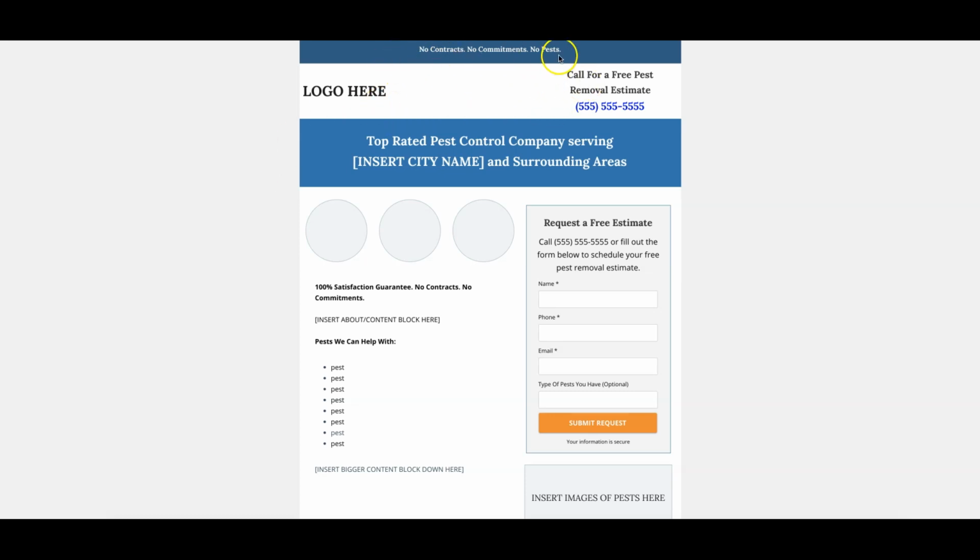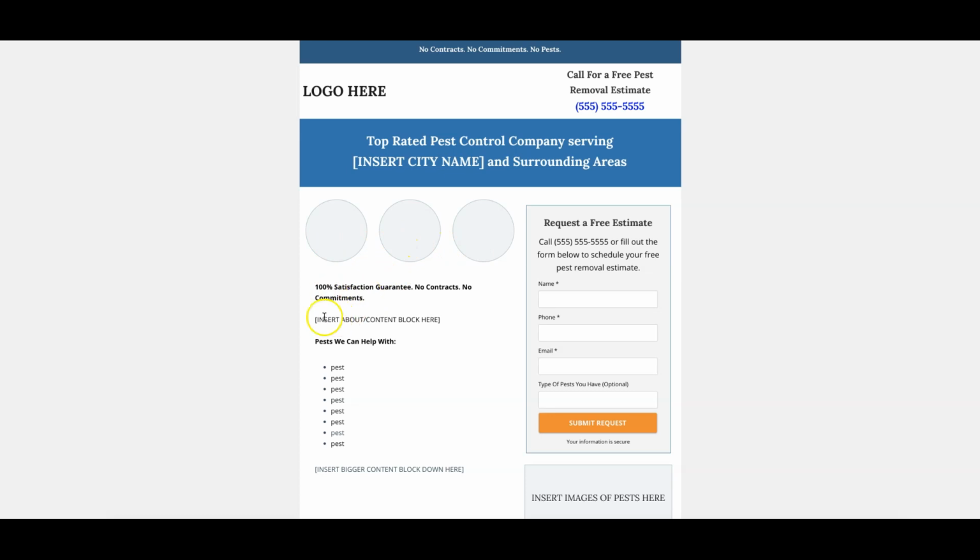It's really simple. 3 benefits, logo, your main call to action, phone number. Always make sure your phone numbers are click to call on your mobile versions and stuff like that. Your main headline with the main city that you're targeting, and drop in surrounding areas just so if you get someone outside of that city, they're not going to be like, oh, this guy doesn't help me, and leave your page. Next, we have 3 photos. They must be authentic, not stock photos.